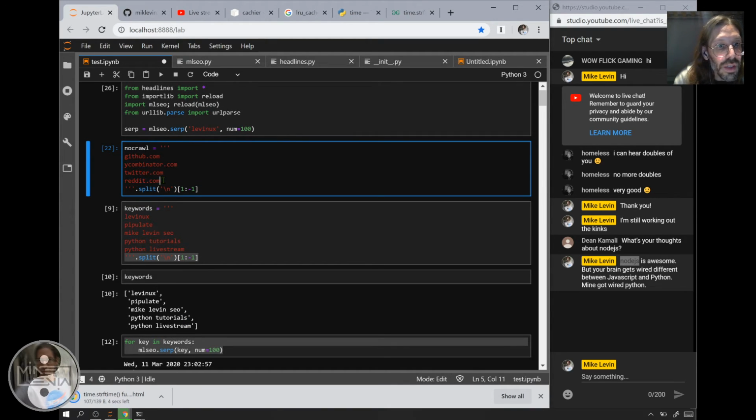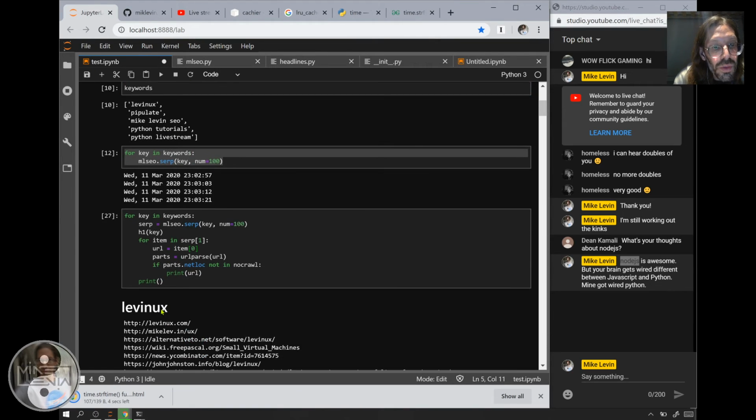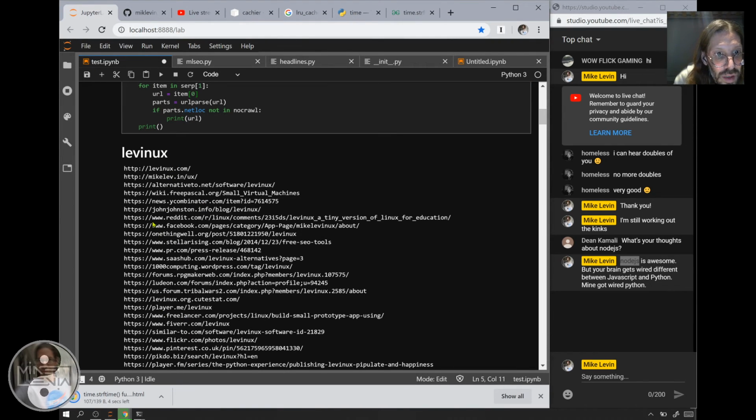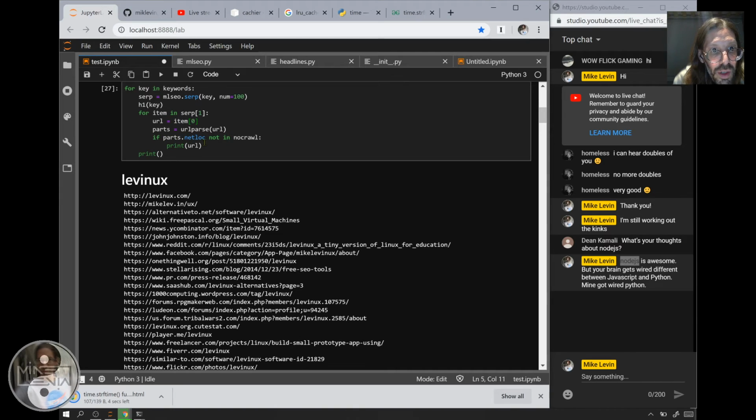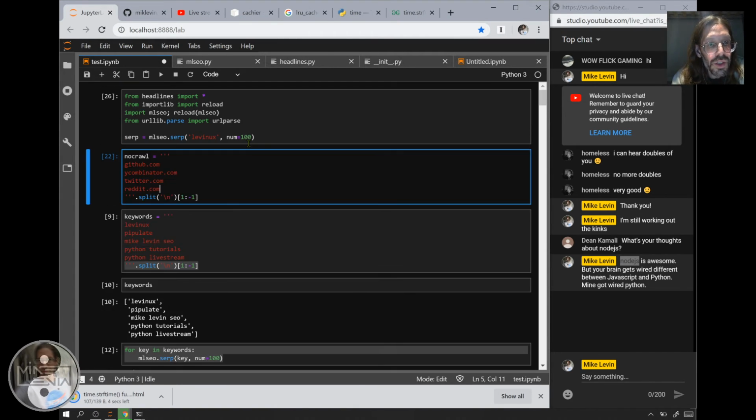Reddit.com? That looks like I spelled that correct. Twitter. Very interesting. Reddit.com. If parts.netloc not in no crawl. So it's not choking on that.